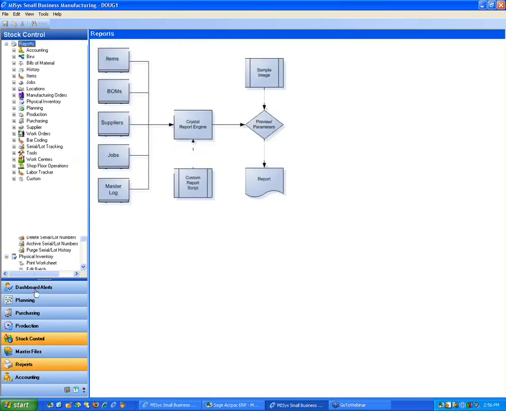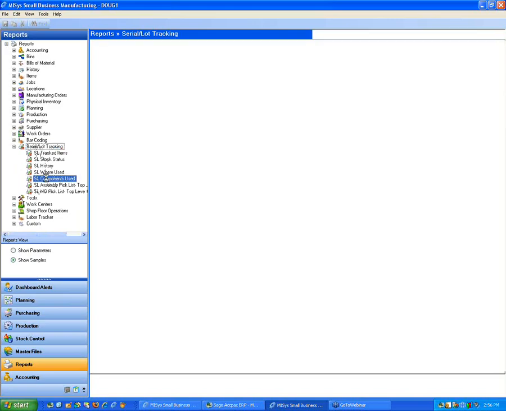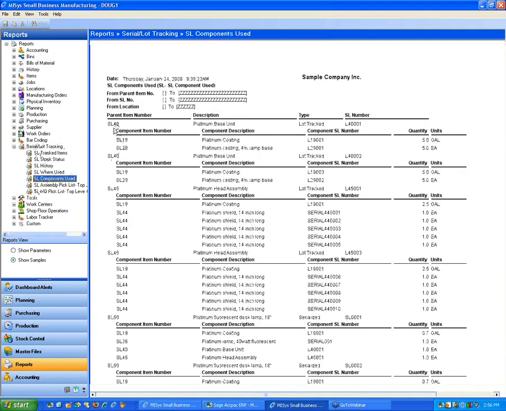What you would do under reports there, and you could actually take it either way, I would imagine, you could go to serial lot tracking, and then you'd want to use, in this case, components used, plug in your parent item number, and then the associated lots up here or serial numbers, and that would give you a breakdown of each of the components that were used and their associated lot number.